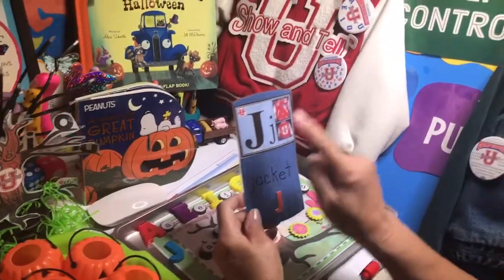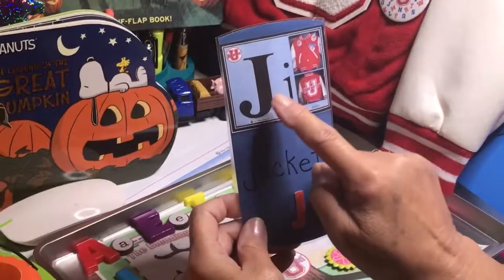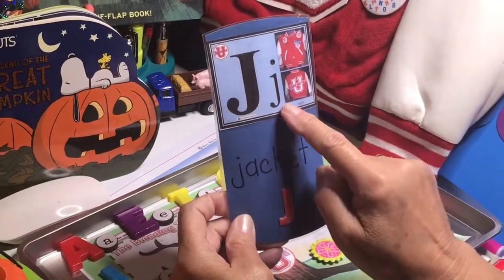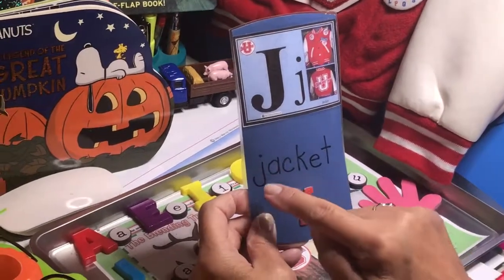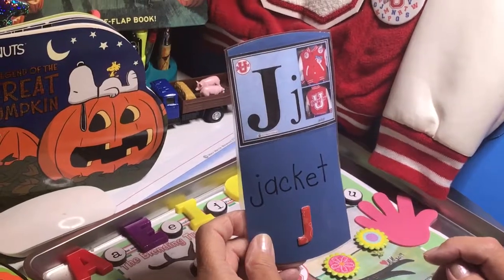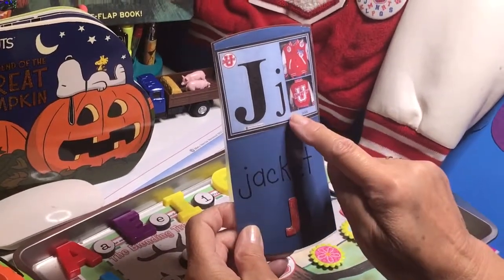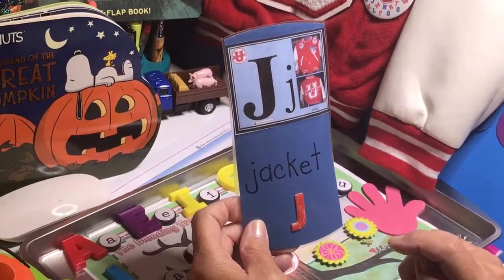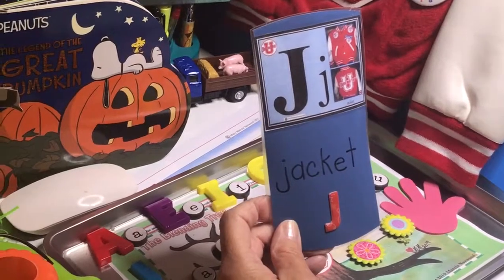Let's begin by looking at letter J. Capital J, little J, that's their name. J says J, as in jacket. J says J, J, J. Can you say that? Capital J, little J. J says J, as in jacket. J says J, J, J.